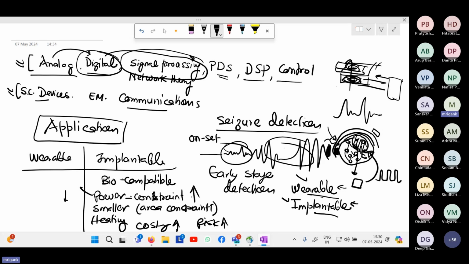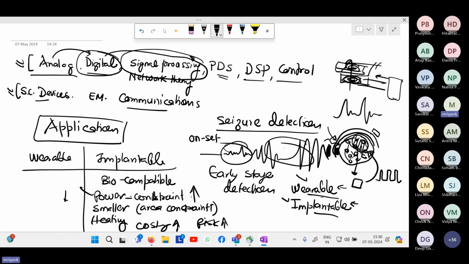It should not give false alarms, and it should not miss the seizure. False positive means there is no seizure, but your algorithm accidentally detects a seizure. False negative means there was a seizure onset and the patient went into convulsions, but your chip failed to detect it in time.